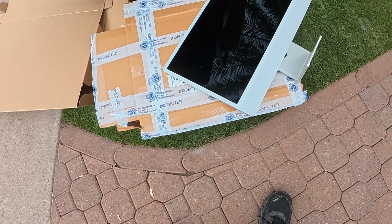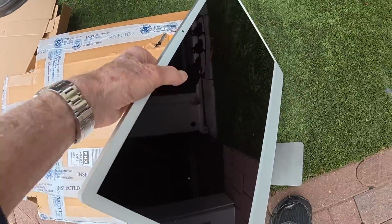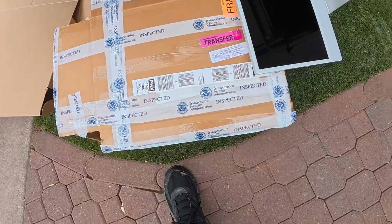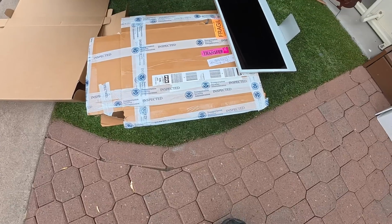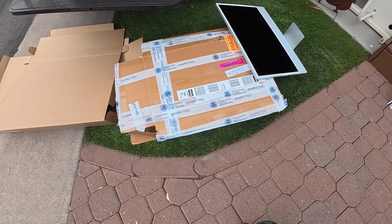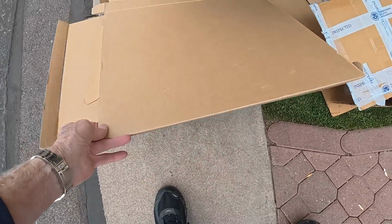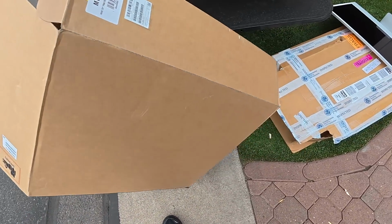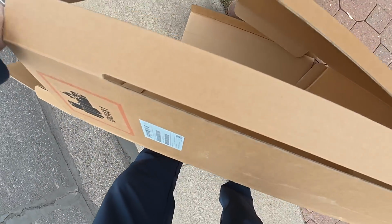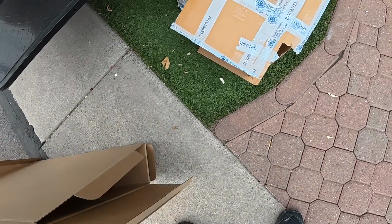I want to show you what happened first with this box here. I'm going to take this off. This box was something that Pack and Mail rigged up for me because I didn't have my original box. You don't want to throw that away. It's very useful. Over here, an Apple store, through great travail and asking many times, got me a packing box. But there's nothing in it to pack. You have to figure it out all yourself. And that means to basically just do this.